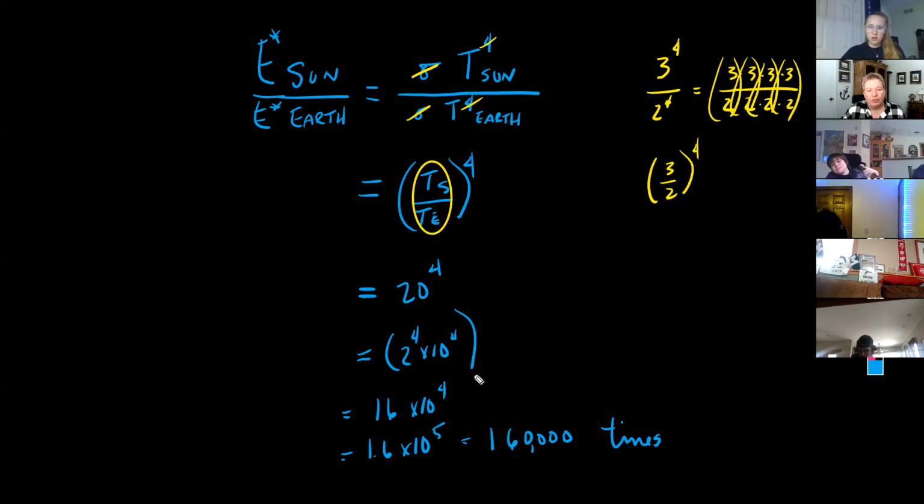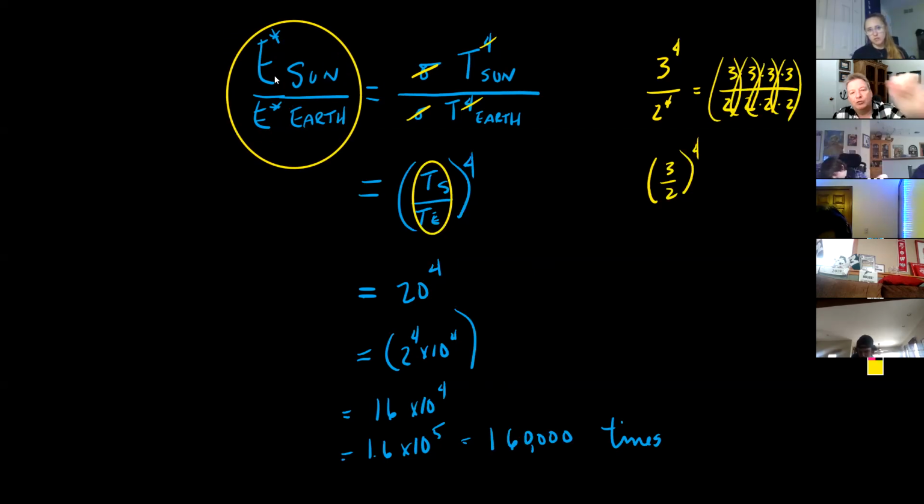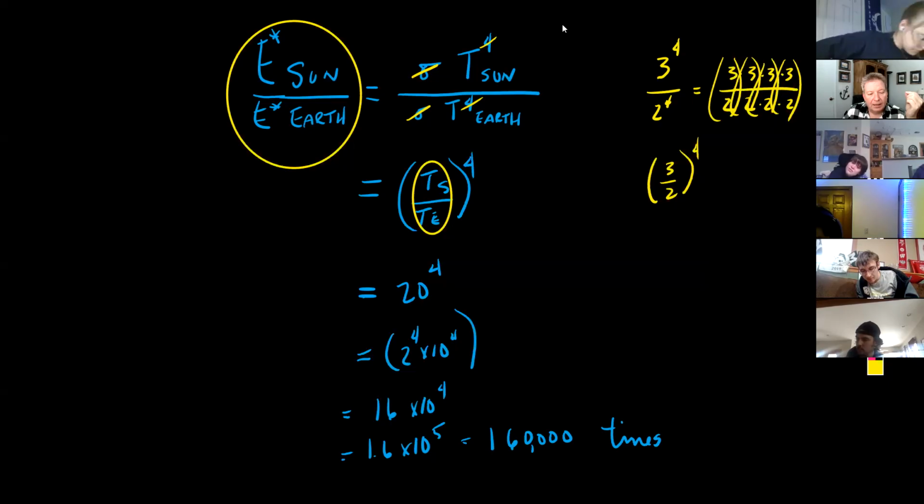So the answer to this question is 160,000. This question is, how much more is the irradiance of the sun than the earth? Tim, this is what you said. I'm combining those two things. But what is irradiance? Is it the amount of radiation a black body gives off? You're missing something. Well, isn't it over a distance too? Because it's watts per meter squared. It's not over a distance, it's over an area, per area, right?